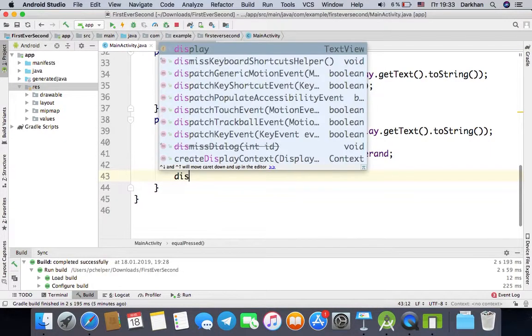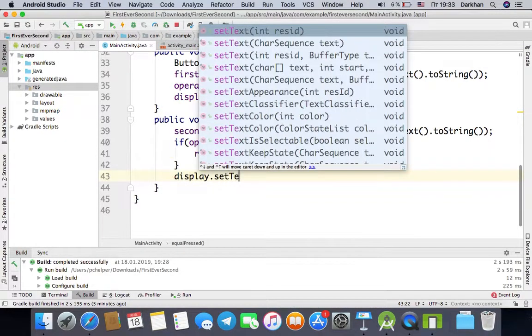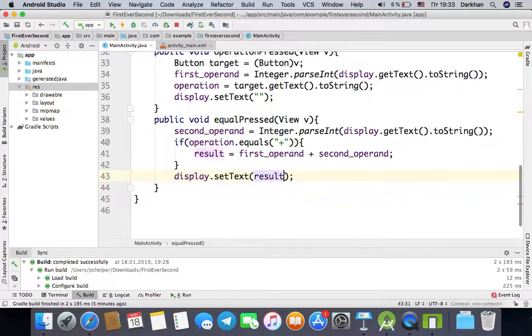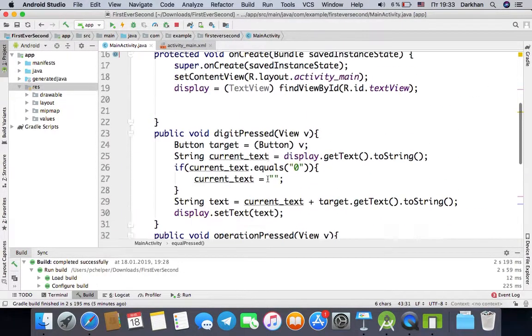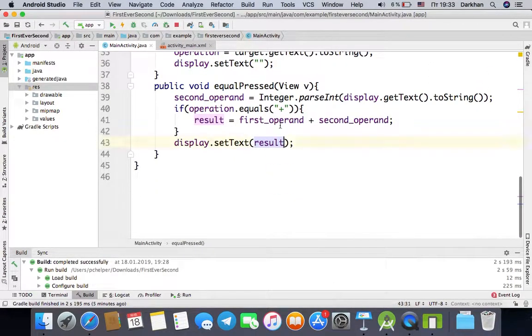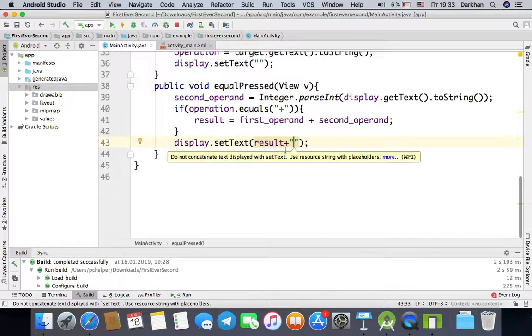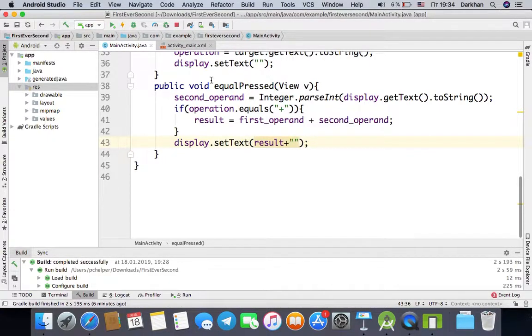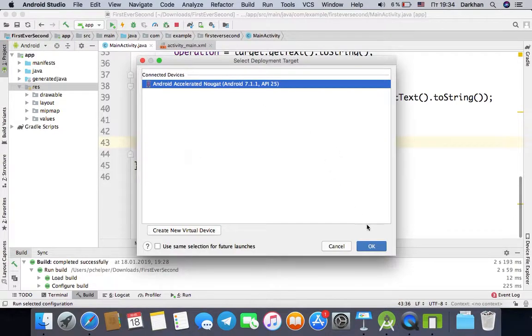And then we just have to display to the text the result. You see, this result is actually an integer. So set text takes only string, I think. So that's why we have to convert this to a string. By convert, I mean just put these quotes. Okay, let's run this. I think it's already working.